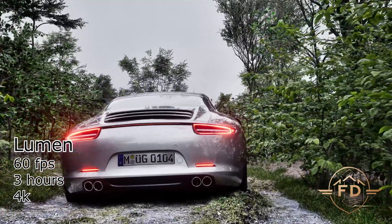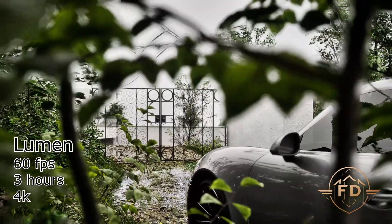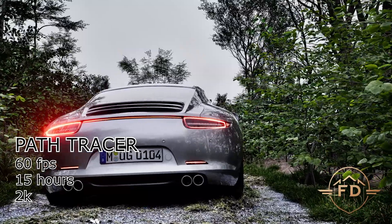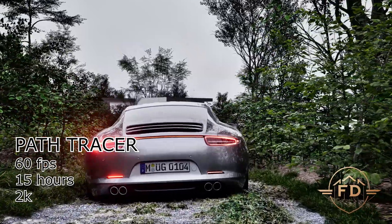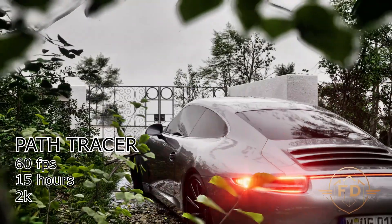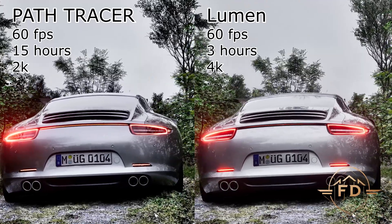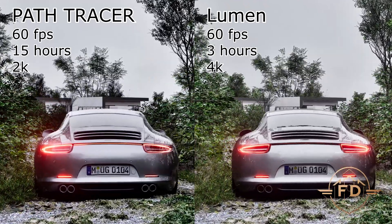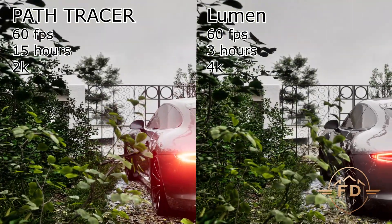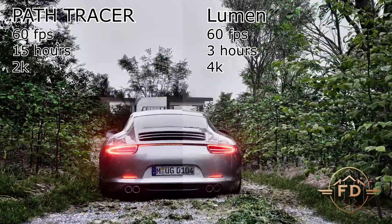After testing various types of rendering software on this channel, we have officially migrated to Unreal Engine. Whether in 3D presentations for real estate launches, we will use Unreal Engine because it has the best of both worlds: the path tracer used in programs such as Blender Cycles, Corona Render, and Octane Render, but also the best real-time render — Lumen technology. This channel uses real-time renders for faster results.